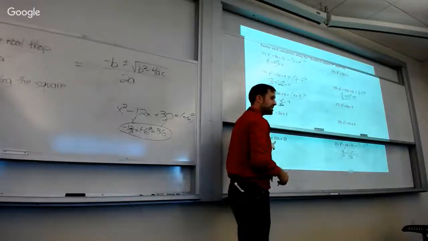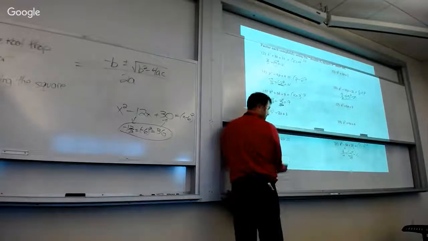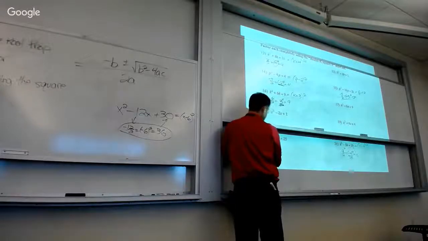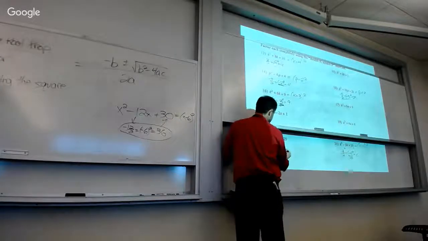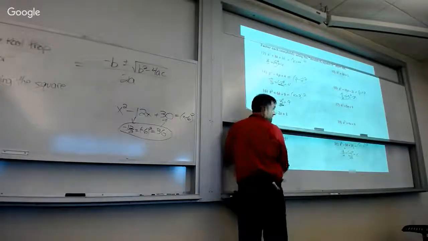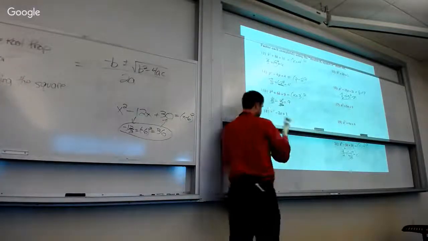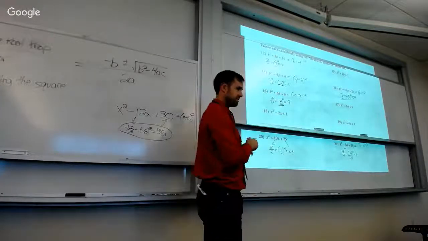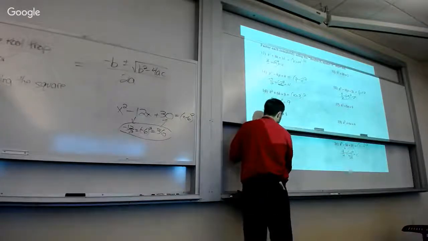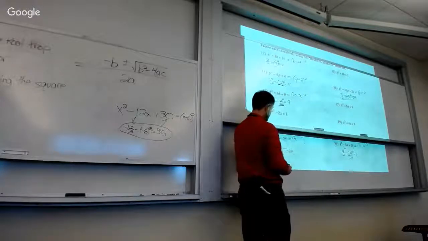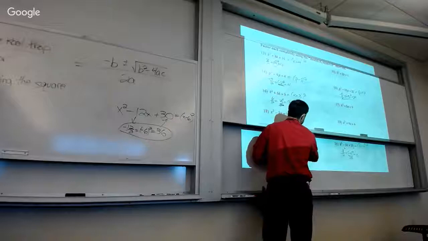How about right here? How do you check? You take the middle term. And do what? Well, not yet. The first thing you do is divide by 2, which is 5. And then you take it and you square it. And you just check. Is it actually equal to 25? Yes. So that works. So now how do you factor it? It'll be x and then what? Plus 5. Yep. And that's it.